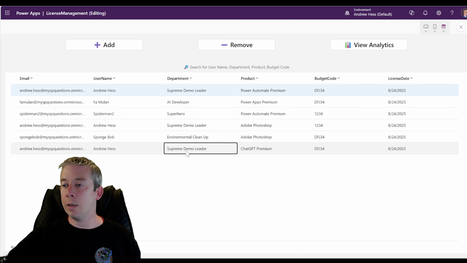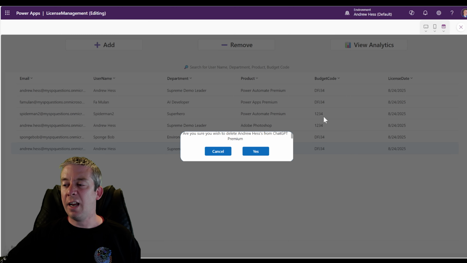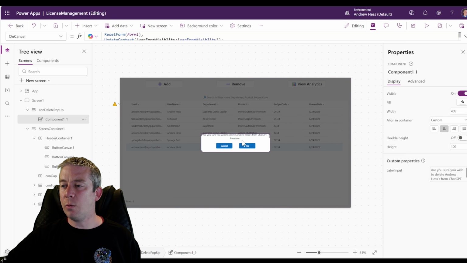Let's try one. Let's remove. And it's still not big enough. I still want it to be bigger. The width here needs to be 600. There we go. Now I like the look of it. So now, are you sure you wish to delete Andrew Hess's license? Let's do license.